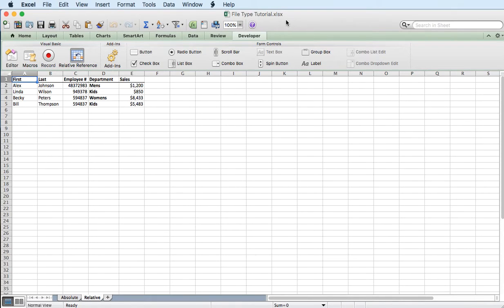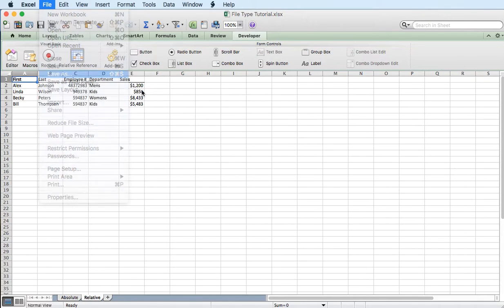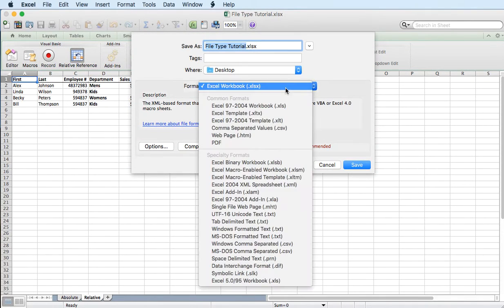The other file types: .xlsx is kind of the most standard file type. It's just a newer version of .xls, which, if you go in here, you can save as. That's just going to be the Excel 97 to 2004 workbook.